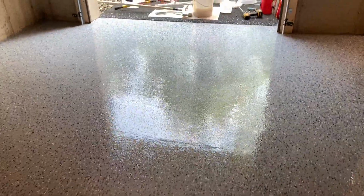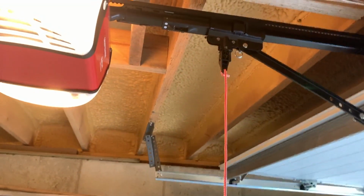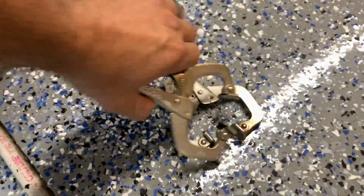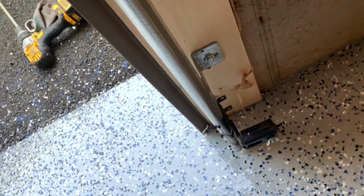Now, one trick I want to show you with the door. The problem is you can't leave your door open or you're going to have critters come in. So I'm going to show you what to do with that. I disengaged my door up here. Now what I'm going to use is two vice grip clamps. I'm going to put this one down pretty much as low as I can go. This is hard to do one-handed.